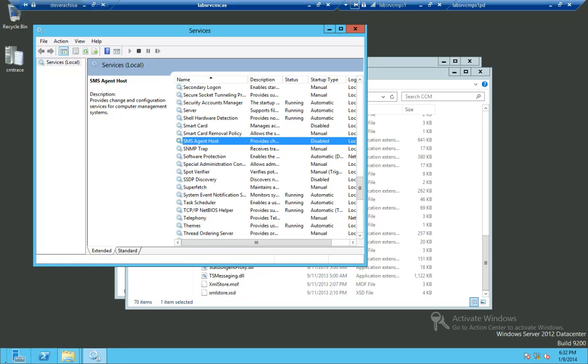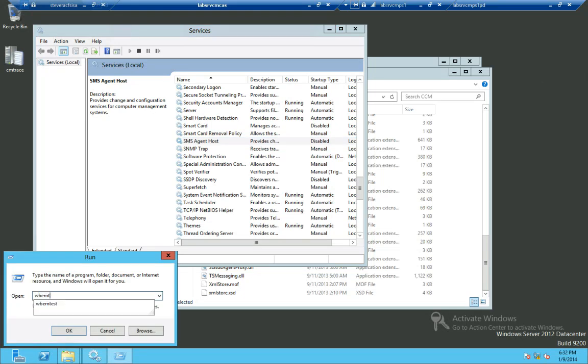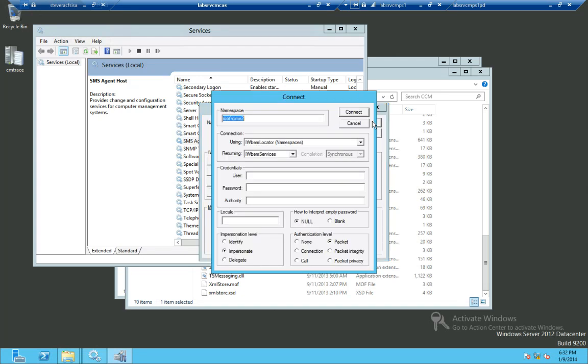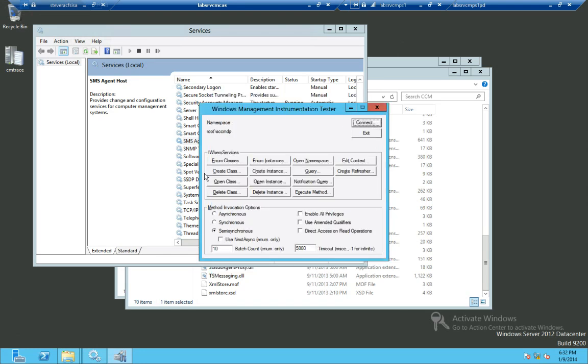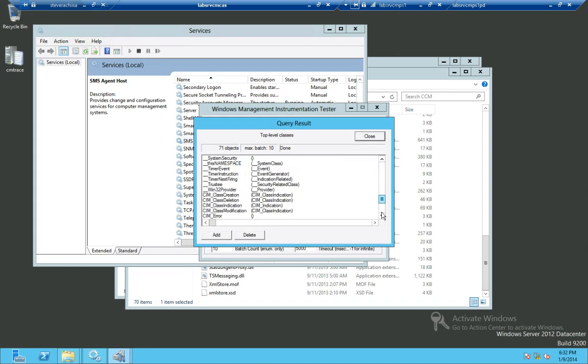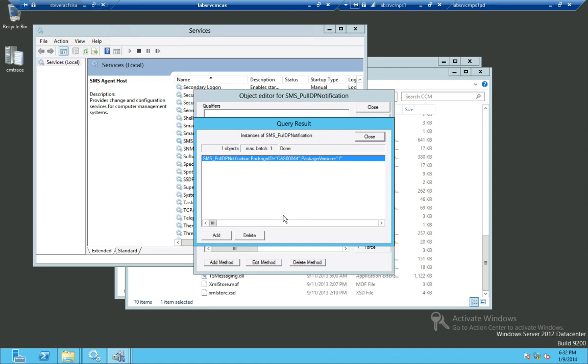But what we notice if we go into WMI, because you saw WMI in that log over there, and connect up to a new namespace now. It's not the CCM namespace. It's root\sccmdp. Right? And go down, enum classes, recursive, okay, scroll all the way down. There's several classes here. The key one is this one called SMS_PullDPNotification. So if I open this up and look at instances, you're going to see that there is in fact a notification parked here telling the pull DP that there's something to do with this particular package.